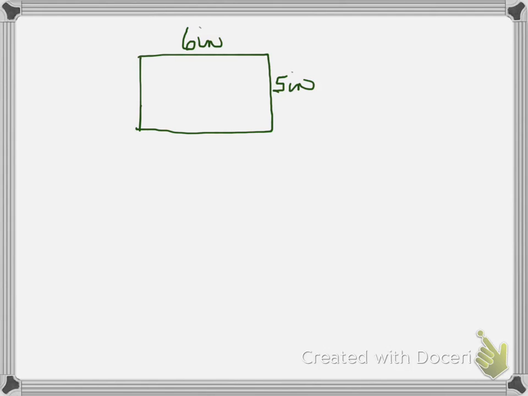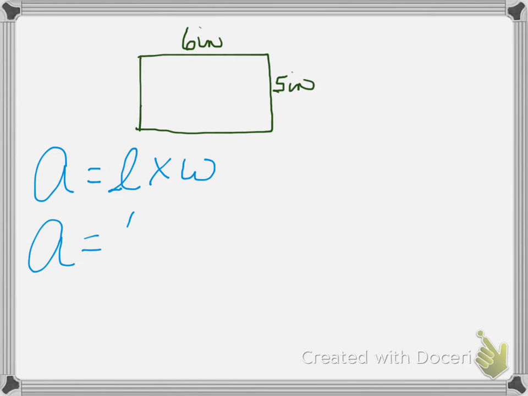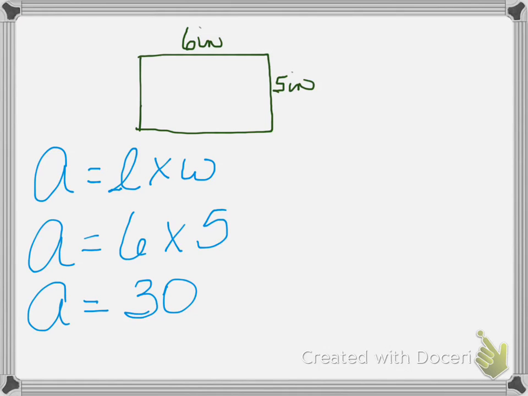Okay, well, here, let's practice one. Here's one. It's a rectangle. And so I'm going to say area equals, and the formula I'm going to use is length times width. So area equals 6 times 5, which means area equals, what is 6 times 5? That's right, 30. But I'm not done. What do I have to also add? Inches, and that 2 up in the air for square inches. Okay? That's how the big kids write it. Younger kids write it square inches. But we can square it up in the top.